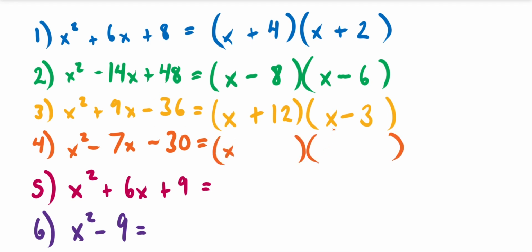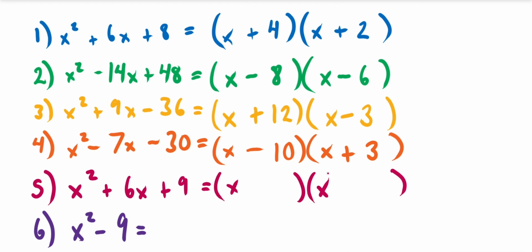All right, we set up parentheses. We put an x in each term. We have a minus sign for the middle term. We copy it over. And a minus times what is a minus? A minus times a plus is a minus. So now I need factors of 30 with different signs, a difference of 7. Well, that's going to be 10 for our bigger one, and 3. Those have a product of 30 and a difference of 7. You could FOIL this out and check it. That's our answer.